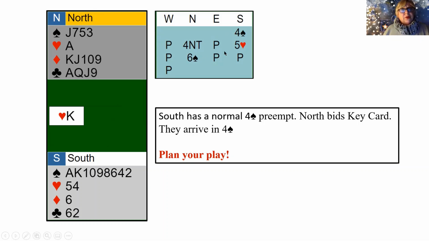Either way, when your partner sees that you only have 2 without the queen and they have 4 trump and they know you have probably at least 7 for your 4 spade bid, they're going to take the chance that the spade is going to come down. All right, so here you are in 6 spades. Ready? They lead the king of hearts, and of course, you have to win the ace, and you do. How are you going to play this hand?